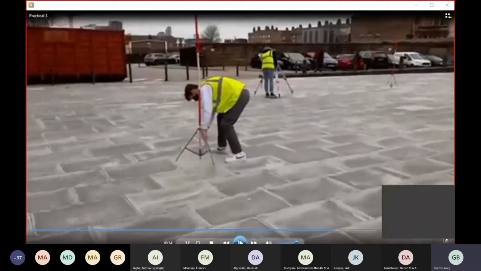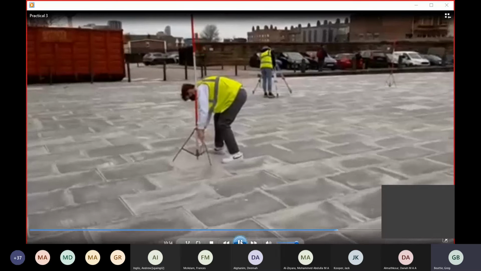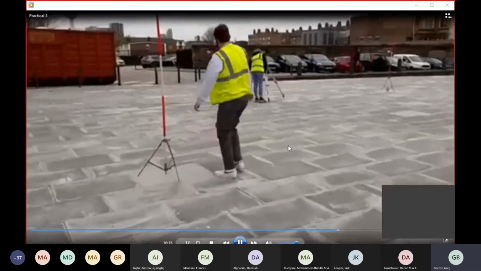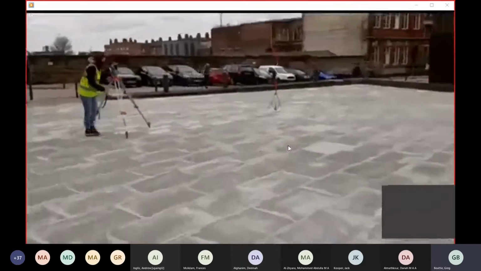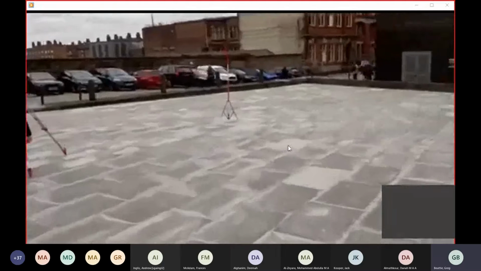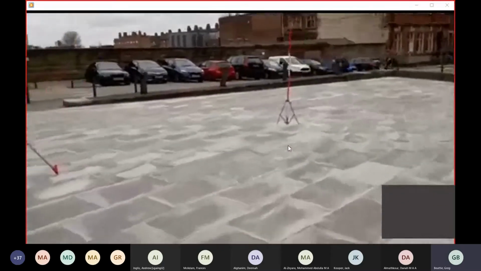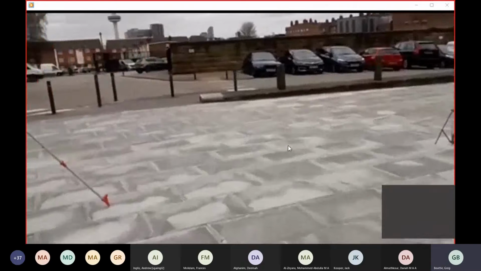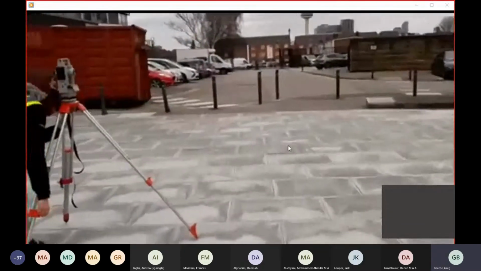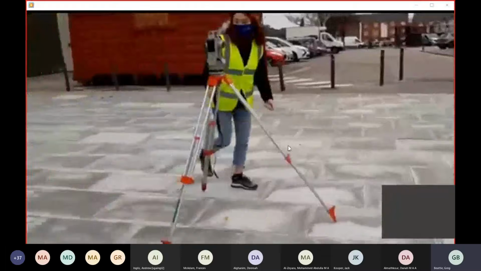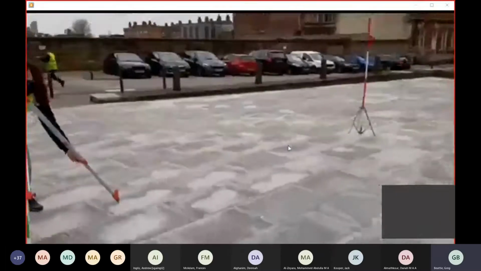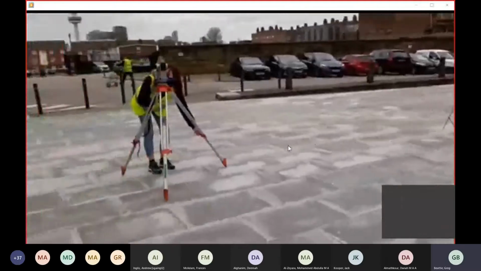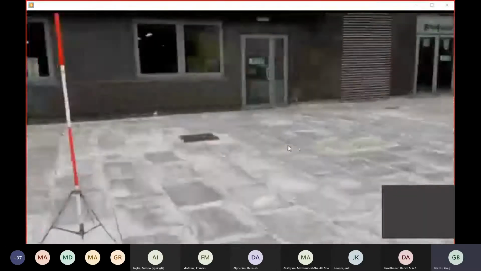What's worth noting, the second person here, you'll have seen a pad on the floor. While we're doing these, you wouldn't do a survey video. We would actually record the readings manually while we're doing it. You can store the readings in the Fiodelite electronically, but we would always copy them down manually just in case there was a problem with saving. If you didn't realise that and got back to the office, it could be problematic, and you don't want to have to go out and do the whole survey again.